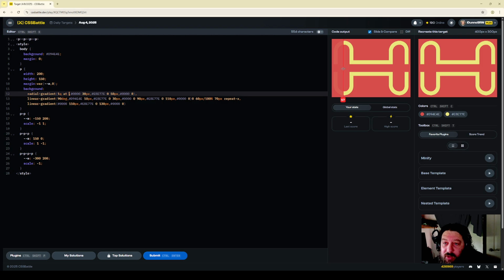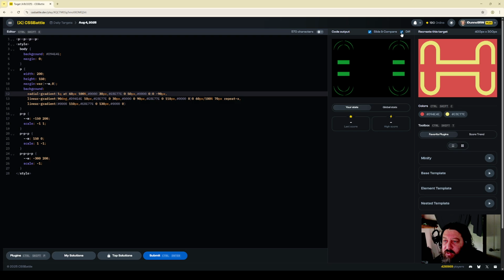So you want 30, so that should be about 60. 60 pixels, 100%. Yeah, and then we shift it 0 and move it minus 60 pixels, no, higher than that, 70, 80. 80 looks reasonably good. 90 looks better. Let's do a quick diff.